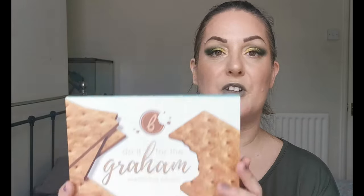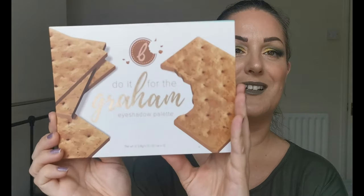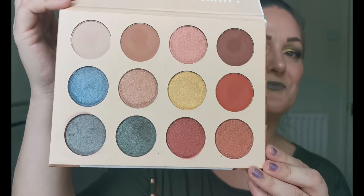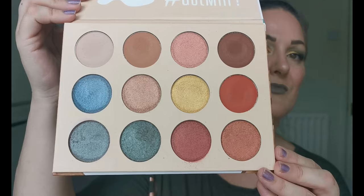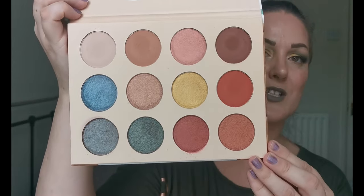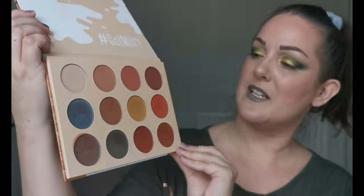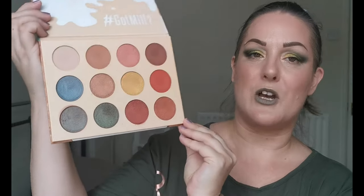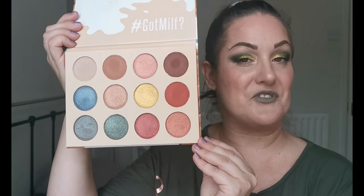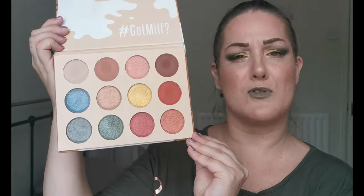Next one up is the Beauty Bakery Do It For The Gram. Love the packaging on it. So cute. And on the inside, this is what she looks like. I'm not 100% on this one, so I do still need to play with it some more. So maybe staying, maybe going, but we'll be sticking around for this round of decluttering anyways, and then we'll see next time. So you're on probation.